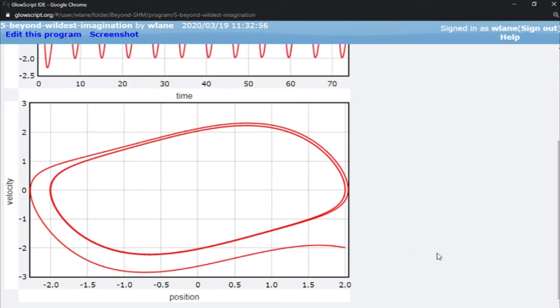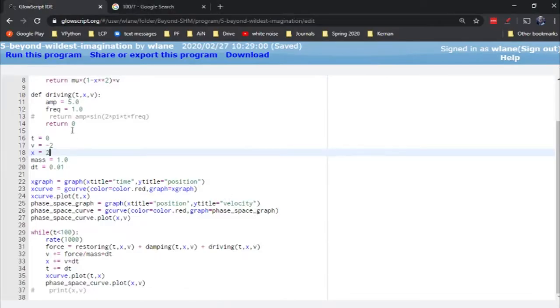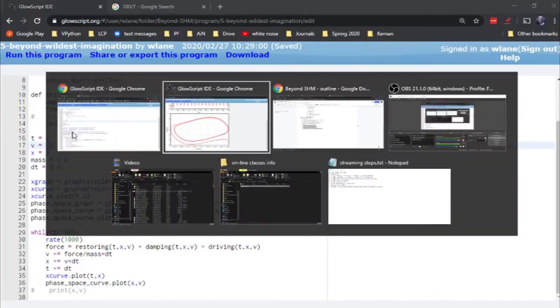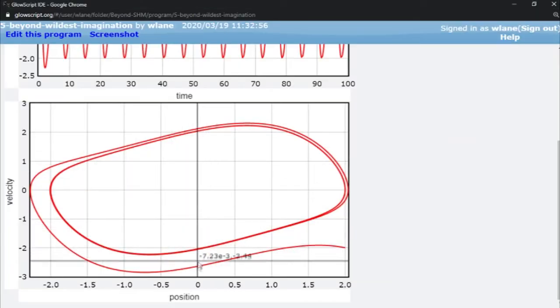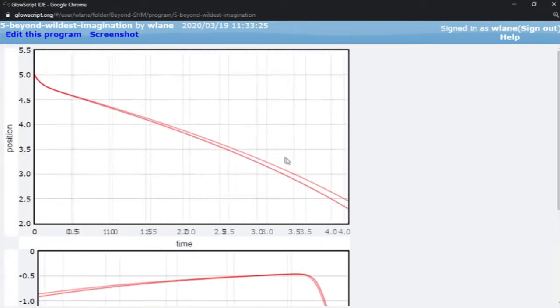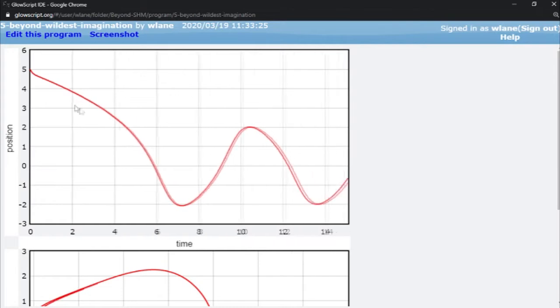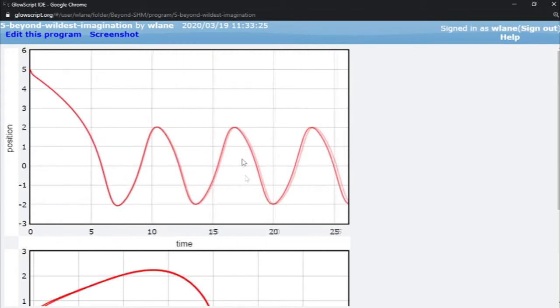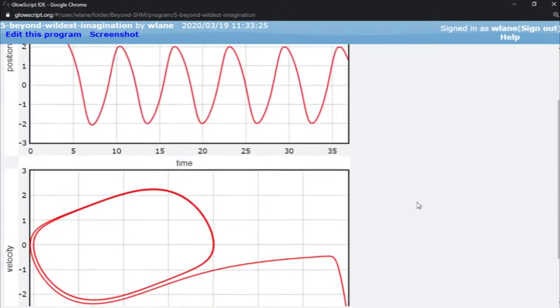Let's start out even farther. Let's move this out to, let's say, 5 on the position axis. And you know what? Let's even make the V move faster. Let's start that out at -3. So we are too far out and too fast to be on that equilibrium path. So we have the initial behavior, but then we get self-corrected to the shark fin pattern.